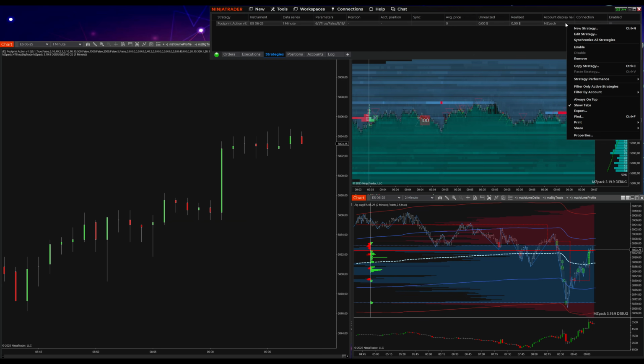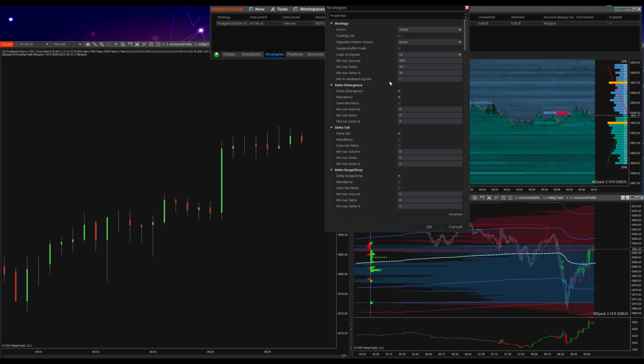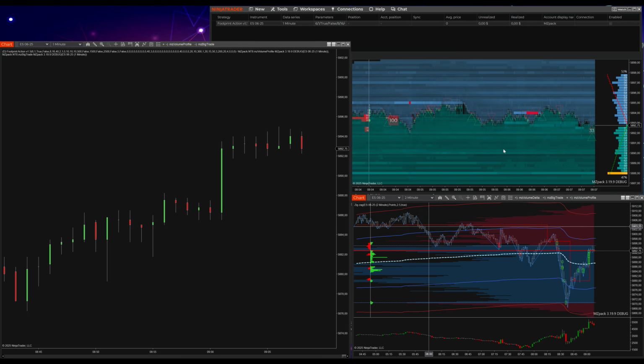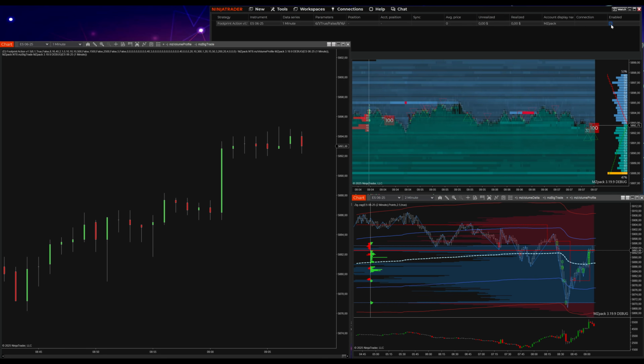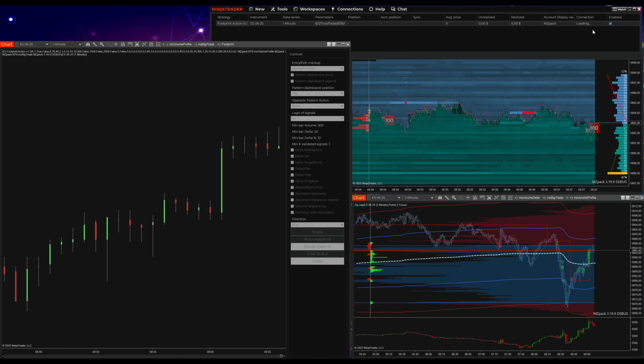Override Filters feature. Available filters include bar volume, delta, and delta percentage. The strategy supports two types of filters: global filters, applied at the strategy level; signal-specific filters, applied to individual signals. The Override Filters feature allows you to apply custom filter values to specific signals, overriding the global strategy filters. This gives you greater flexibility and precision when defining signal conditions.